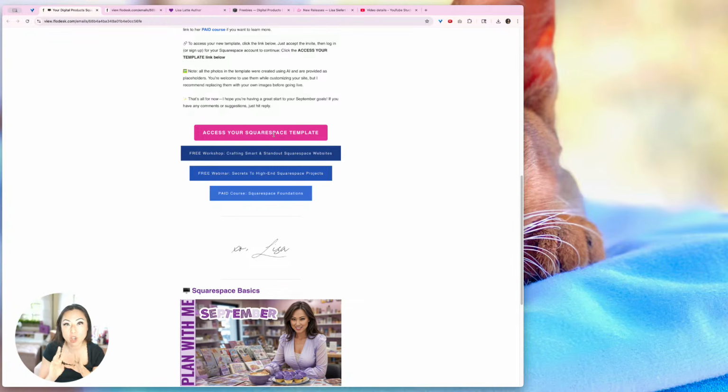Now, the next 3 links are if you want to learn Squarespace. There's a workshop that's free, there's a webinar that's free, and then there's the paid course. If you recall, I had said that I had taken like 40 different Squarespace courses because God forbid I just pay for one. After spending like 40, 50,000, in the end, I ended up just hiring a designer. And so what's my point? Out of all of those people, the only one who was halfway intelligent and knew what she was talking about was the workshops, the webinars, and the course that I'm recommending. So to hopefully help save you time.